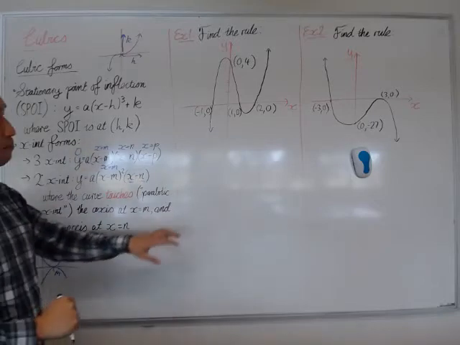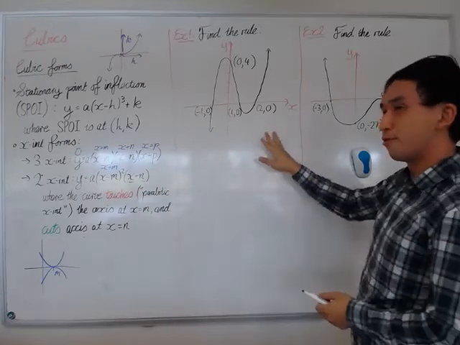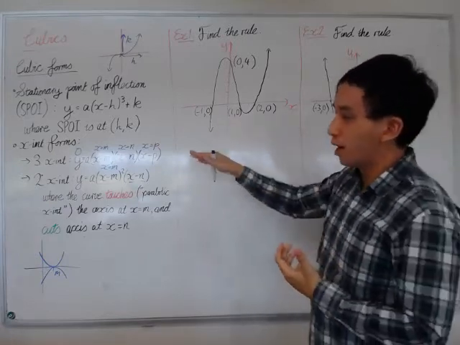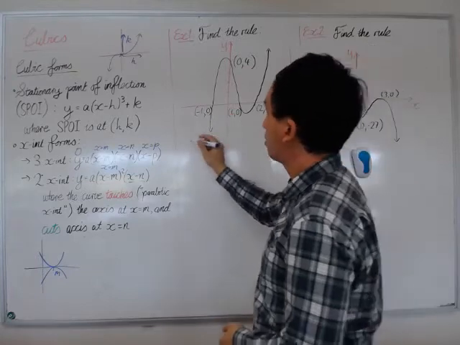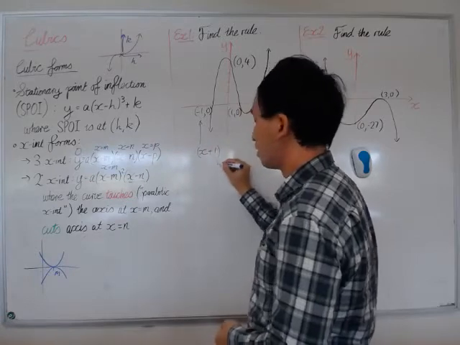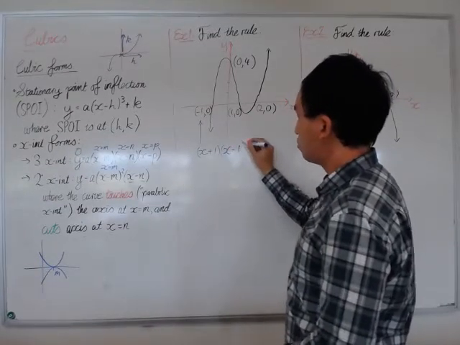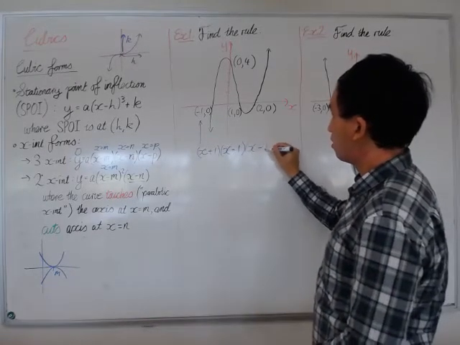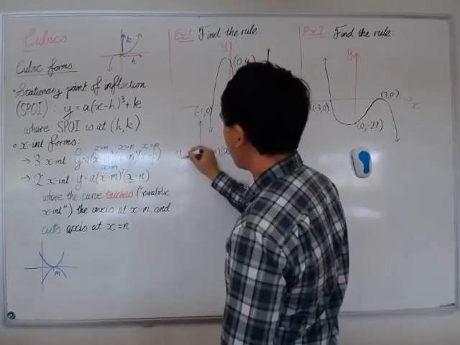Alright, so let's look at the graphs. We need to find a rule. So in this case over here, we can see that there's 3 x-intercepts. So how about we try using this formula over here. So first of all, we know that it's at negative 1, 0. So this one over here means that we must have x plus 1 as a linear factor. Over here, we have x minus 1 to get x equals 1 when y is 0. And x minus 2. Okay. So y can equal to this.